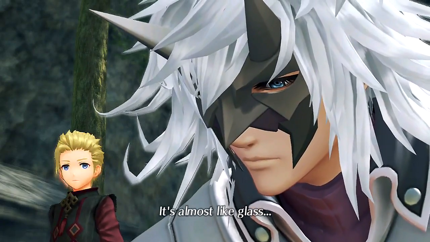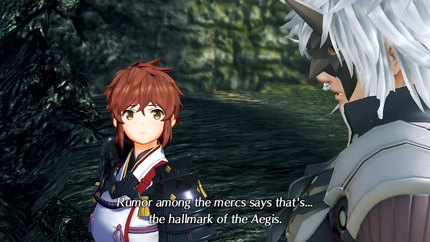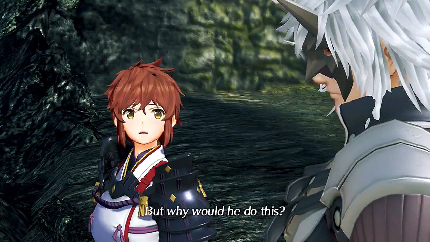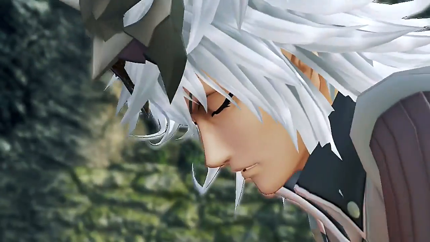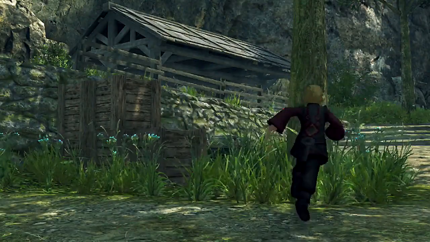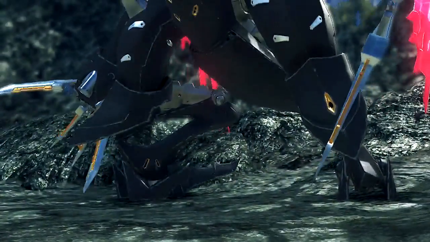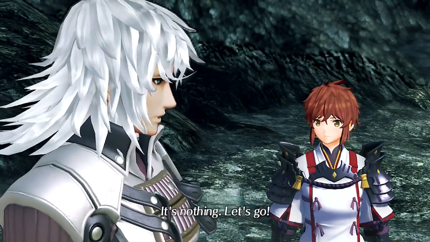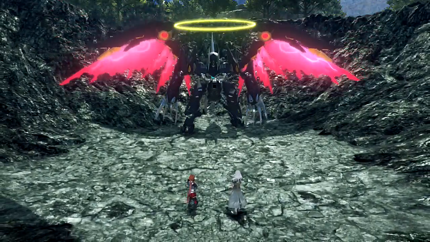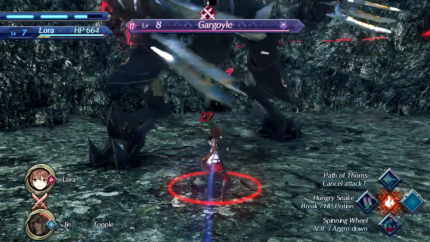It's almost like glass. Rumor among the mercs says that's the hallmark of the Aegis. But why would he do this? Look out! Jin! It's nothing. Let's go. The Aegis! We gotta fight a gargoyle now? Just focus.